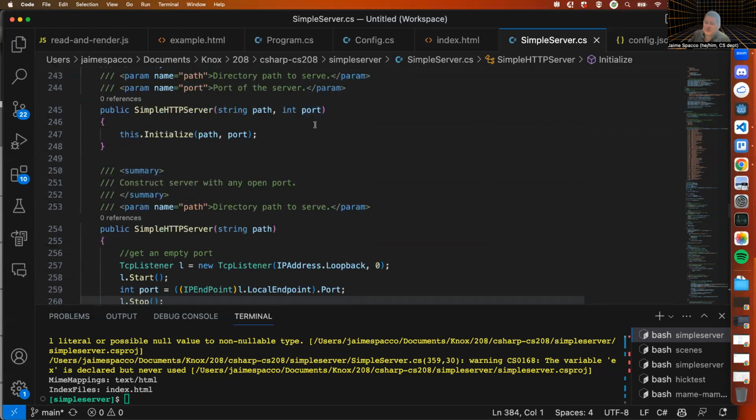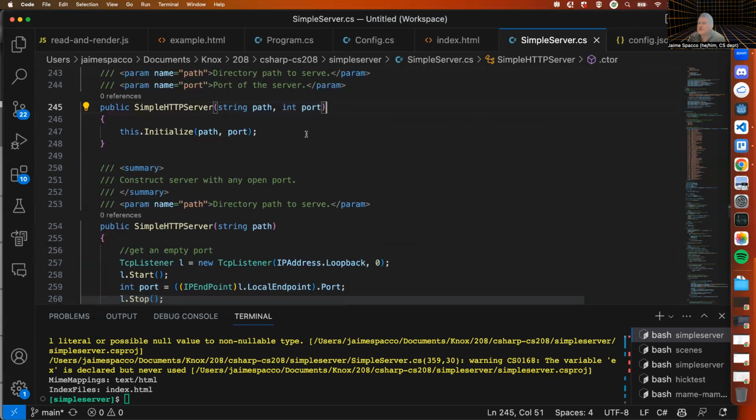We could pass the config object into one of these two constructors. That would certainly work, but that's not really how configuration works. When you configure something, you don't create the configuration object and pass it to the constructor. You tell the constructor here's the path to serve from, here's the port number, and here's the name of the config file. So I think that's how I want to approach it.